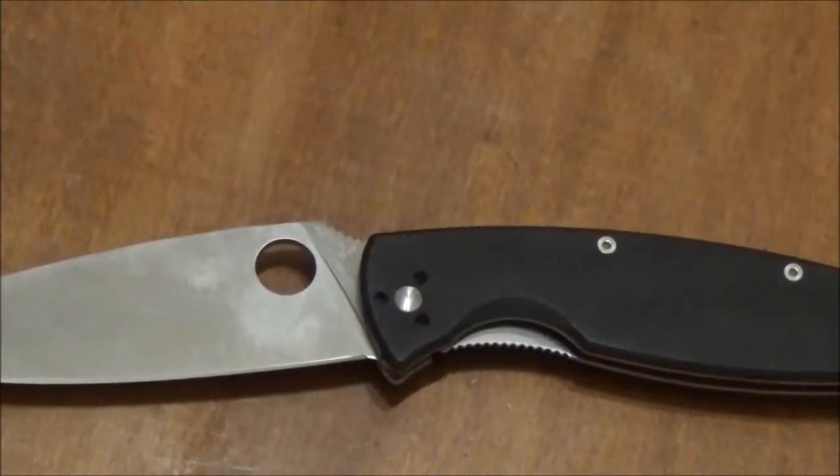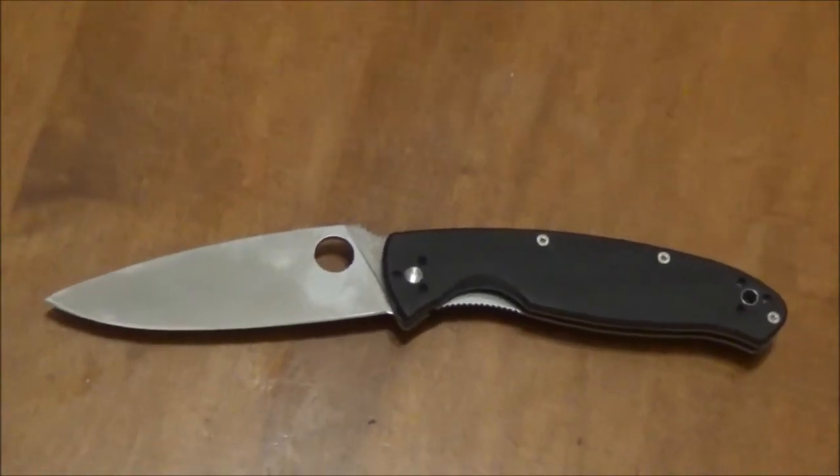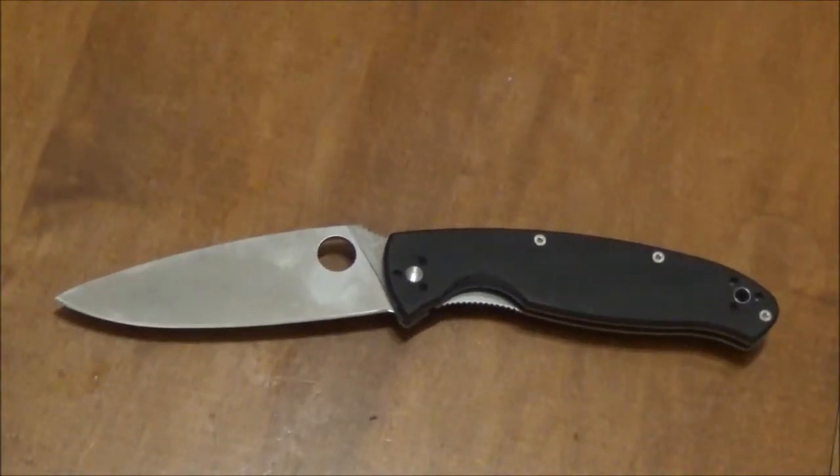So let's go ahead and talk about methodology used for this knife. First and foremost, I would say a large tactical folding knife. So this would be good for anybody that's going overseas. You have your fixed blade and you have your folding knife. This is a nice inexpensive option for that. This is good for sheepdogs. This is good for anybody that's a woodsman and doesn't feel like carrying a fixed blade knife.